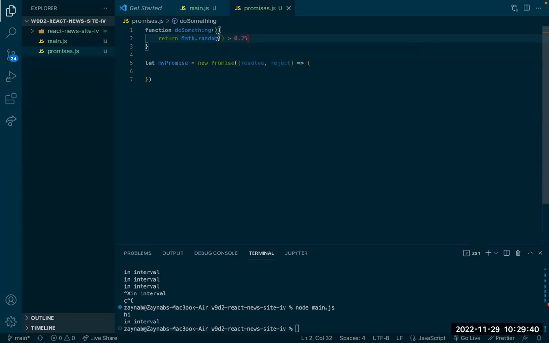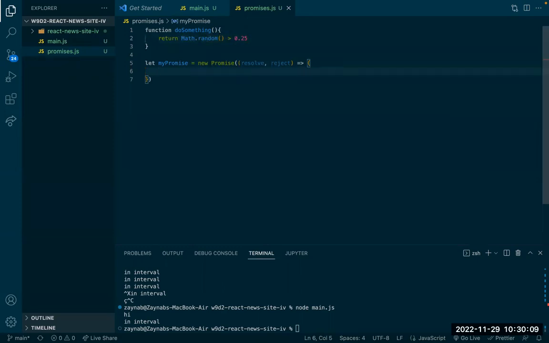Random gives you a value from 0 to 0.99, so before 1. Or does it hit 1? I'm not sure, but basically percentages. And this is just checking that it's going to give us a value above 0.25.